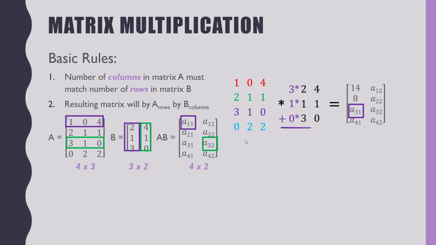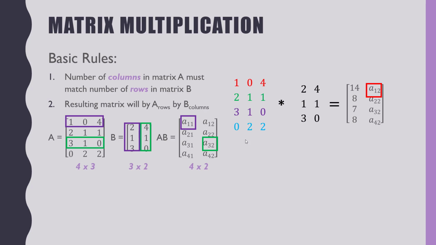What's that going to be? Yeah, what's the result going to be? 7. That sounds right to me, 7. All right, Sergio, what's this one? That looks right to me. Yep. All right. So I think we're getting the picture here. It's not too complicated. Now we're going to look at the next one.